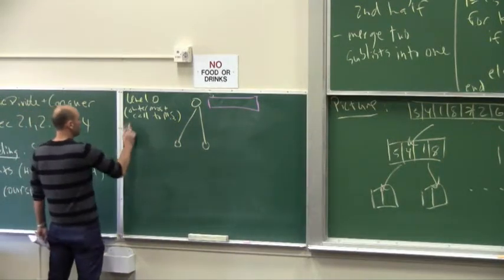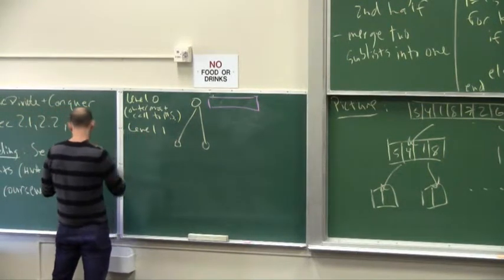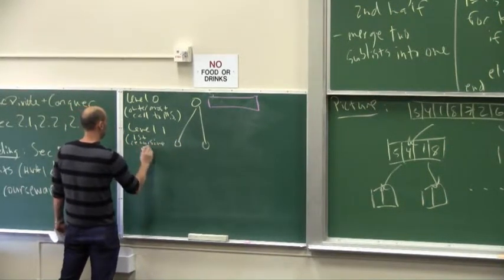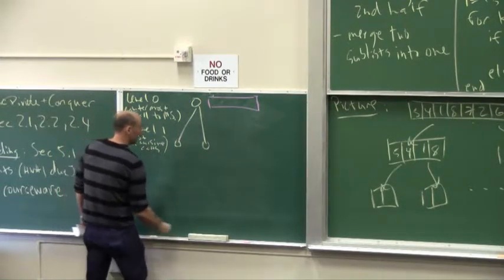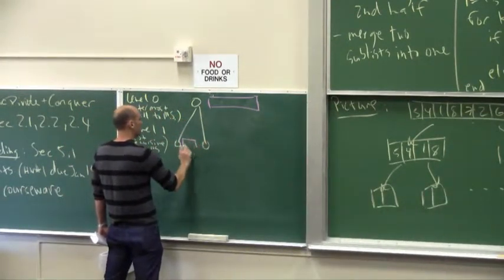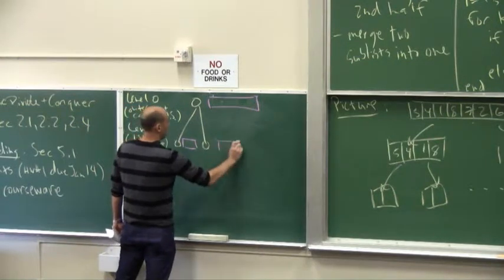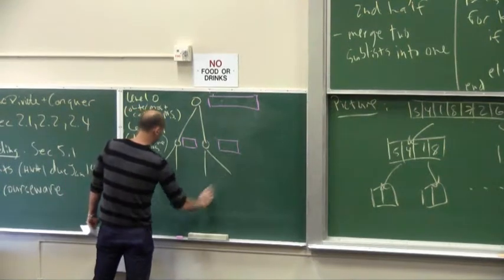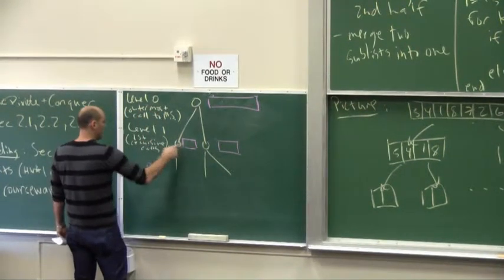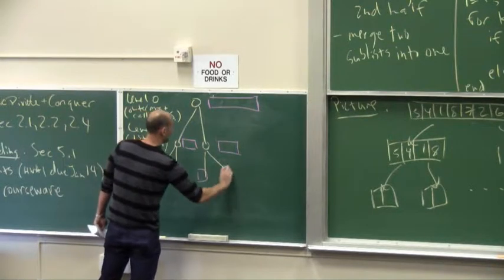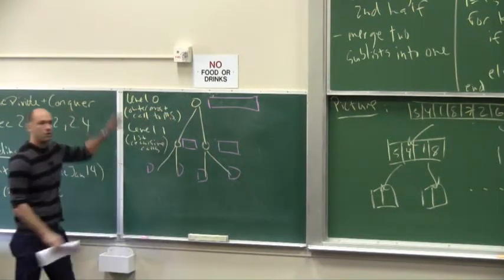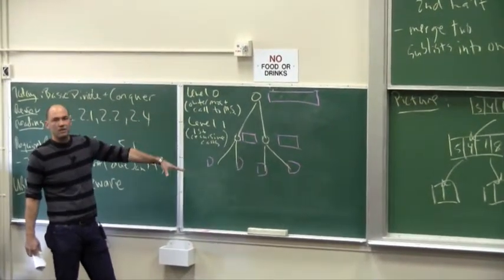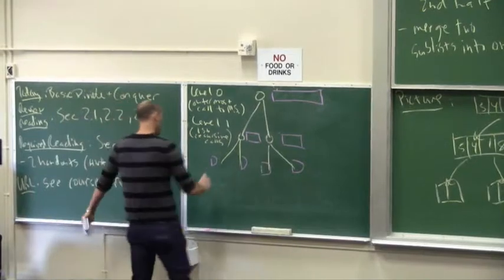Then we have level 1, which are the first recursive calls. All right, so this node is going to have the first half of the input array, and this node will have the second half of the input array. And then they make their own recursive calls. And so this is then further split in 2, and so on. And eventually, as we keep going down this tree and the array sizes get smaller, we bottom out once every array gets down to 1. Okay?